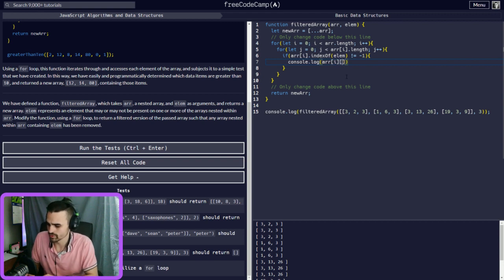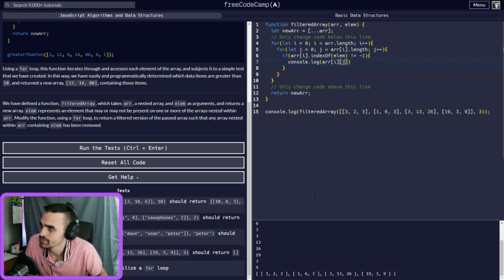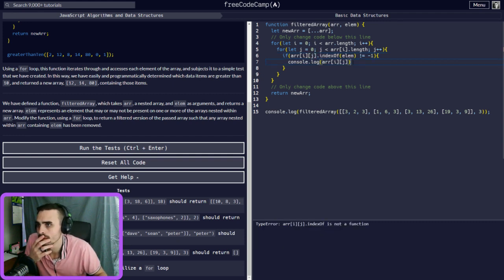And then if we use j, it gives us each one of these. So element i. What do you mean that's not a function?